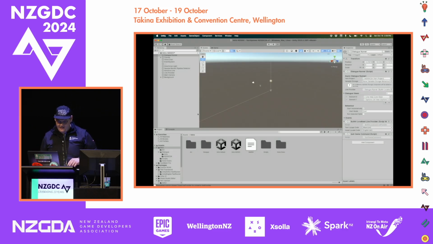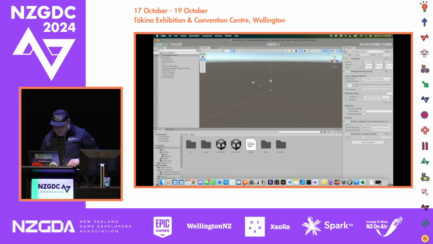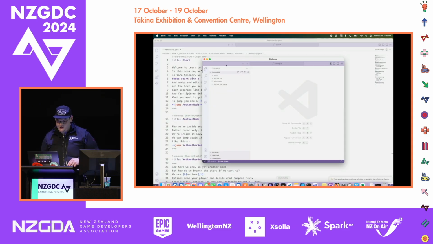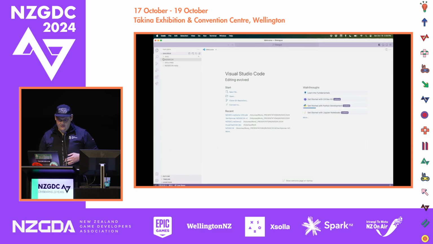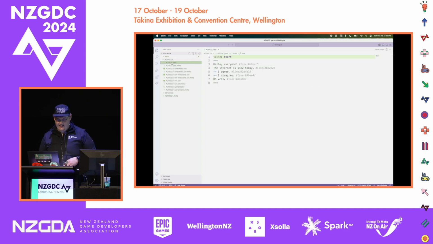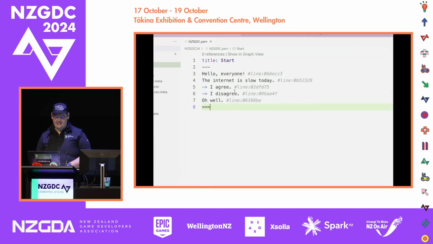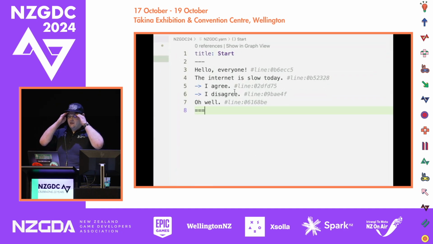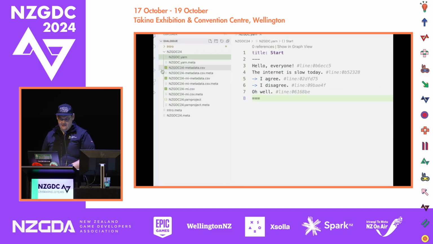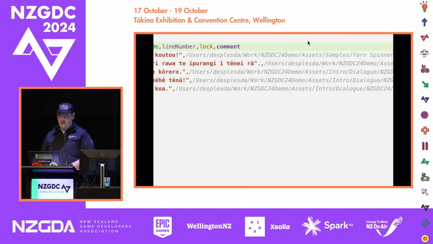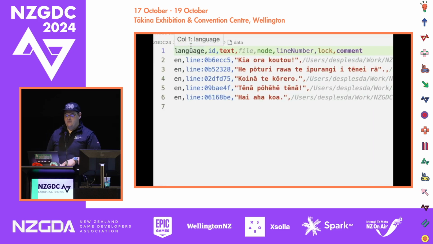So the way this is working is, if I open this in some other accursed program, you will see that we have the yarn file, which is the base thing that we're running, so it's the language that you wrote in originally. And we've automatically tagged each line, which is something you can ask YarnSpinner to do. And based on those tags, we've then exported a bunch of strings, which you can see here. And then with those strings, we've translated them and provided the Māori version, and then added as many languages as we like.